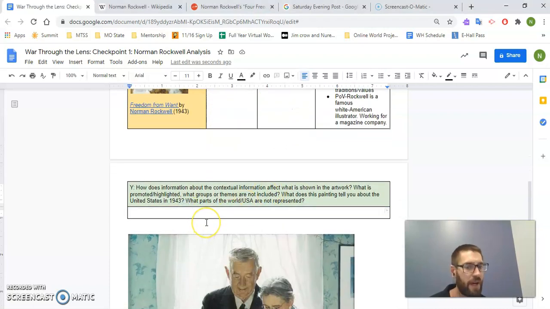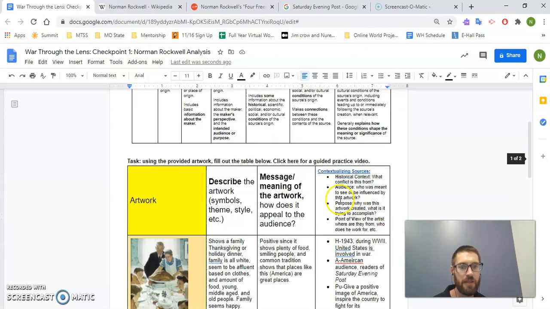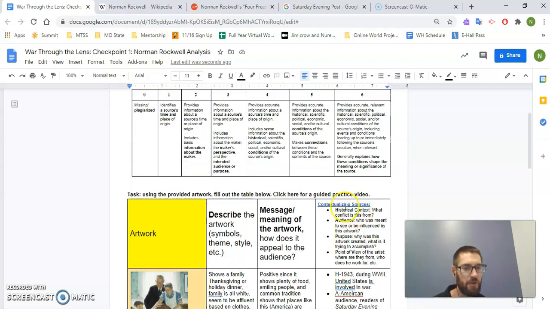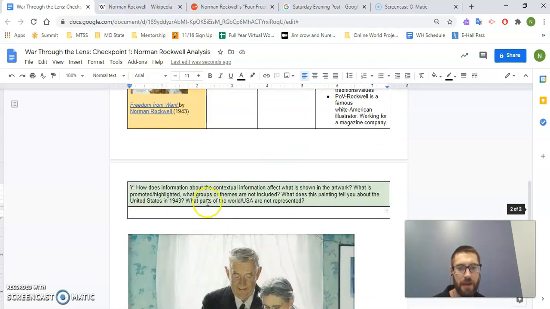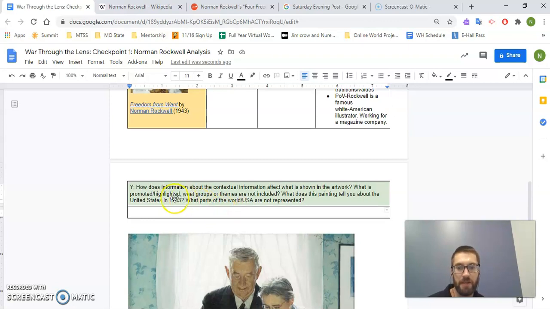As we're looking at that 5.5, that 6, those top points, that's where you really want to get into this why here. And I should note that there's another video here that'll give you some more information on how you can maybe get there. But as we think through this, we're thinking, okay, what ideas are being promoted, what ideas are being highlighted, and themes. And also, part of perspective is what are you not including? What perspective are you not giving? What are you not thinking about? So some things that we think about here with this painting.